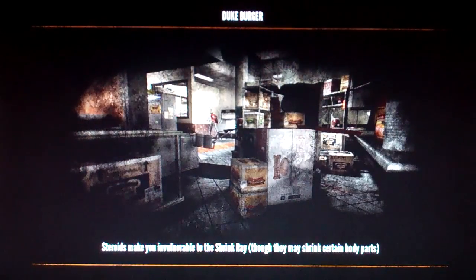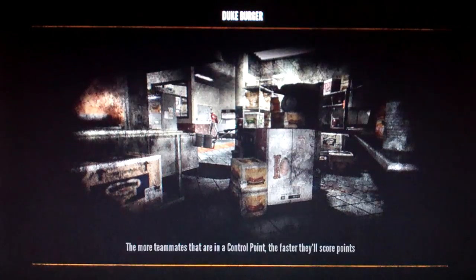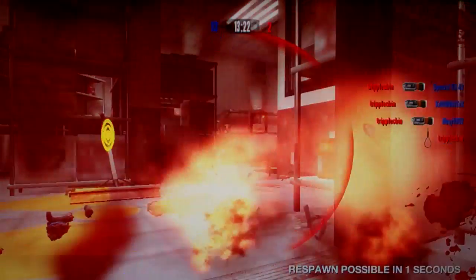Steroids make you invulnerable to the shrink ray. Though, they may shrink certain body parts. Aww, that's a dick joke. The more teammates that... Oh. Never mind. Can't read that fast. Hail to the King. 150 points to win. Whatever, I can't read that fast. And I'm dead already.